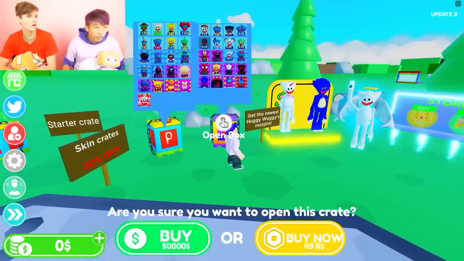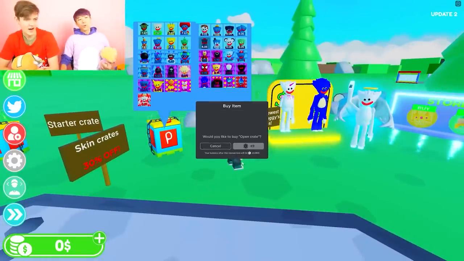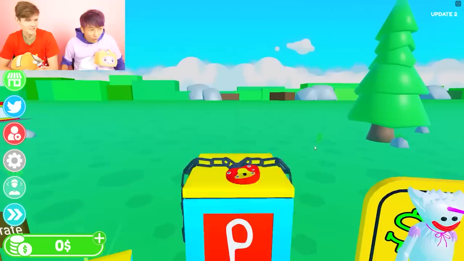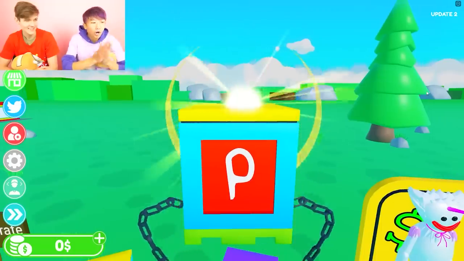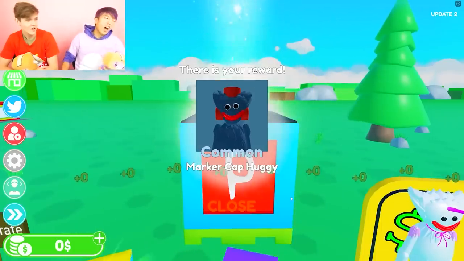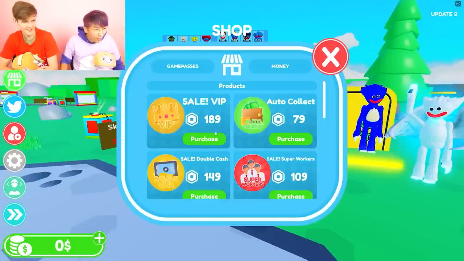Wait, so how do you open these? Skins crate. $50,000. Or Robux. All right, we're gonna get some Robux ones, guys. Let's go, dude, easy. Come on, something rare, something rare, something rare. All right, guys, we gotta get them all. I'm addicted. Huh, what we got? Whoa, a common. It's like find the markers, Huggy. We got a common? I guess so, yeah.